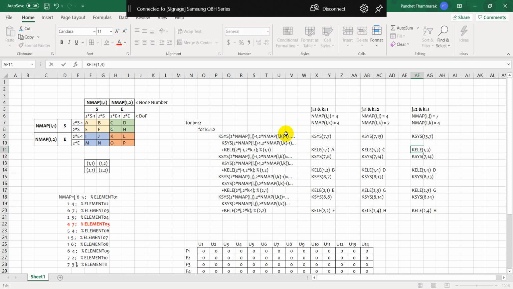How about the KELE? The KELE 2 and 1, right? 3 and 1. Back to these cases. Still you get 13 and you get 8. The KELE you get 3 and 2. 3 and 2 is this one, J.